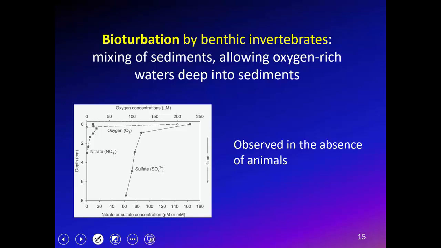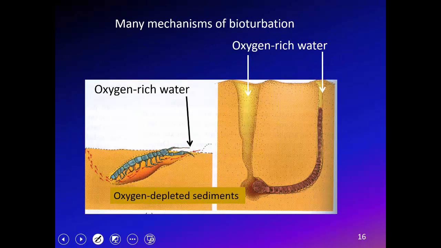Now, the other role of these benthic invertebrates, as I mentioned, is to stir things up, to carry out bioturbation. This nice, pretty picture of oxygen disappearing within millimeters, and the sulfate and nitrate also disappearing, you really only see that when you don't have any animals mucking things up. So what the animals do is bioturbation. They burrow into the sediments and create little channels and mix things up, allowing oxygen-rich water to get into the mud that otherwise would not be able to get there. That's a much faster way of getting oxygen down into sediments than simple diffusion.